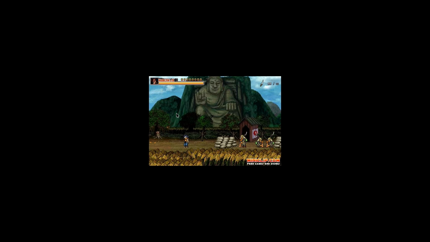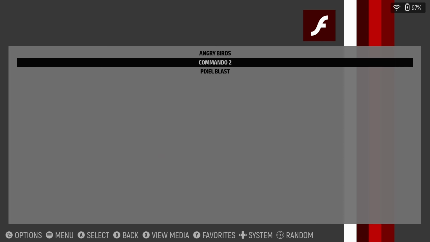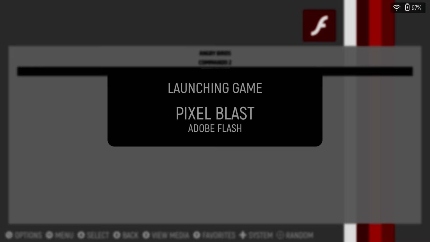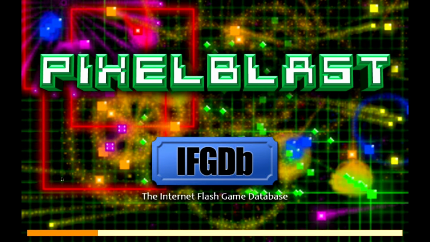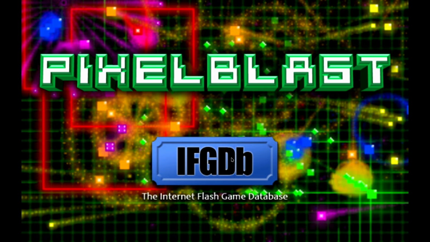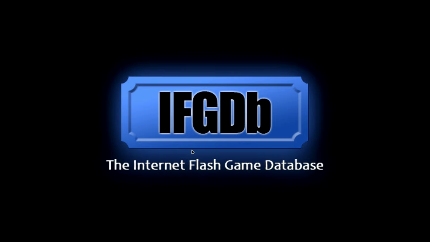Now, let's test our escaping. I'm going to reach over my microphone here, hold down R4 and hit, there it is. Yes. So we have a quick way to get out that's actually good. Let's see what this Pixel Blast looks like. It's already here, right? Oh, this looks much better. Internet Flash game database. Who knew there was so much stuff out here in Flash?